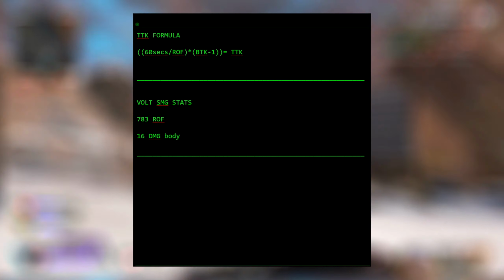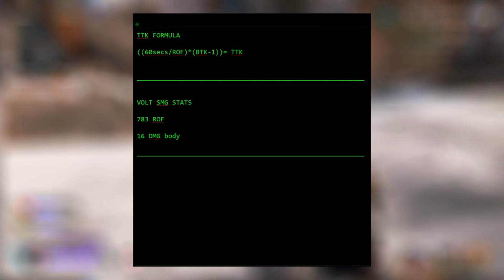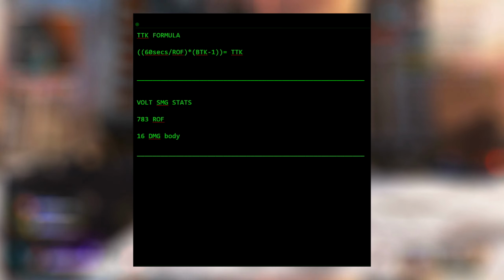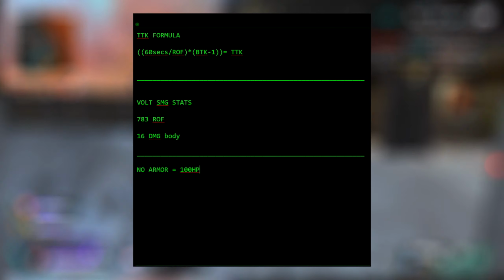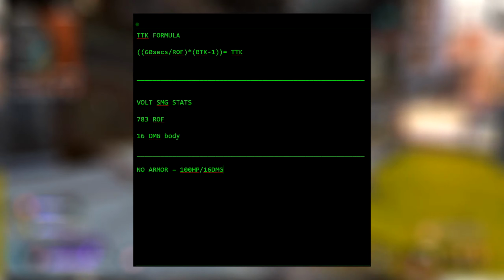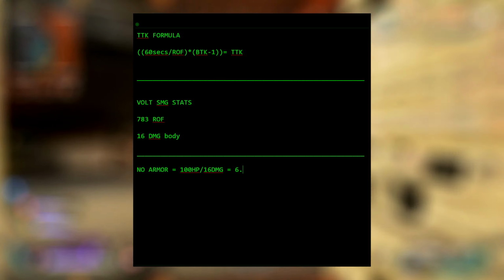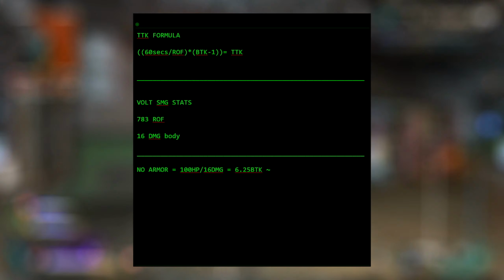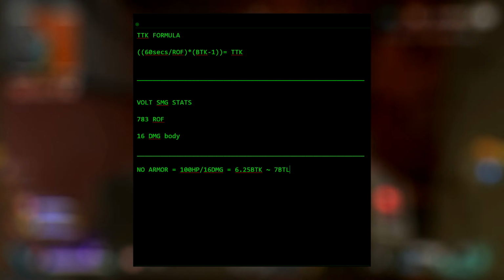Alright, so if we take these numbers and use them to calculate a couple of different body shield examples, let's calculate the time to kill for somebody with no armor. Somebody with no armor can have a maximum of 100 HP. Now if we divide that by 16 damage per shot to find out the number of bullets it takes to kill somebody, we would get 6.25 bullets to kill. Of course we need to round this up because you can't shoot a quarter of a bullet, so we get 7 bullets to kill.